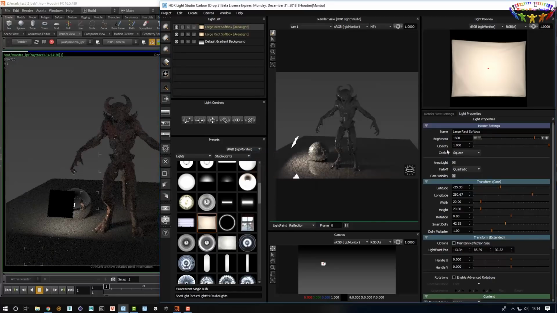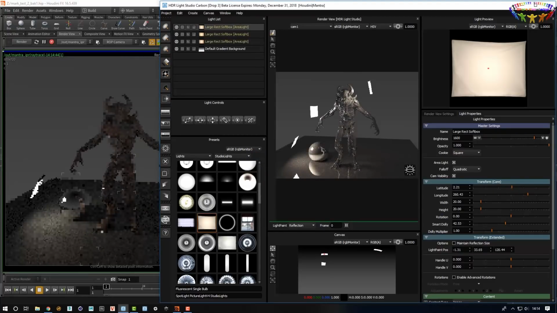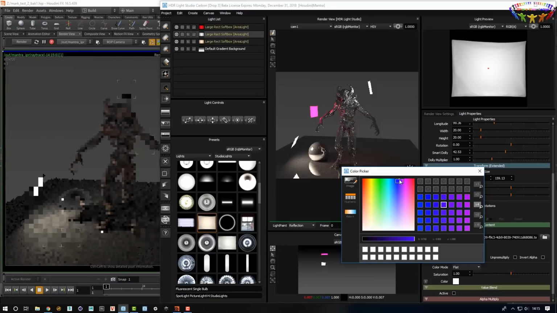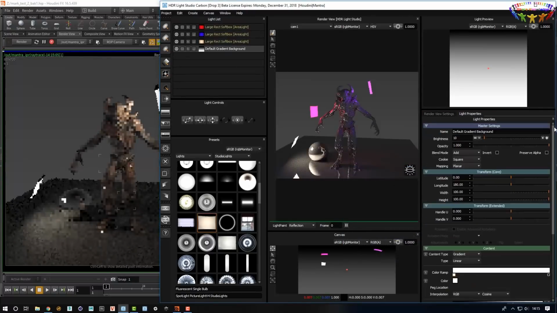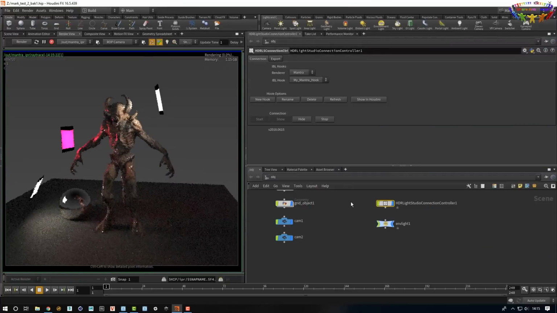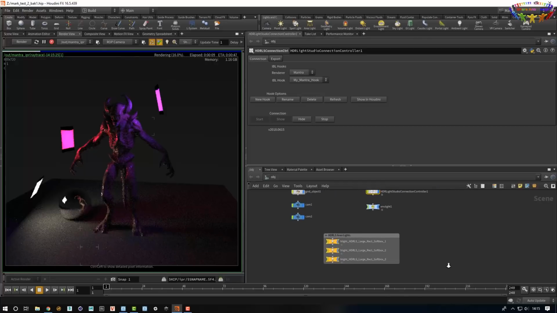So I'll just duplicate the light, click and drag, move it around, place a few others, quickly for this example. Okay, so we've got some lights in the scene now. I'm going to turn down the brightness of this background to be really just a 1, so it's hardly there. So we've got 3 area lights, and if we go back to Houdini, you can see we have 3 area lights there also that are created and got the same name as the lights inside of HDR Light Studio.